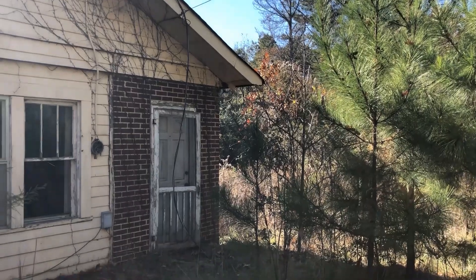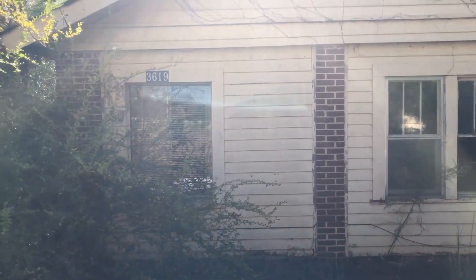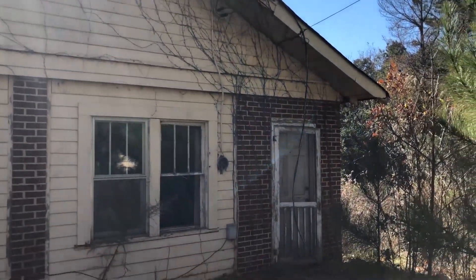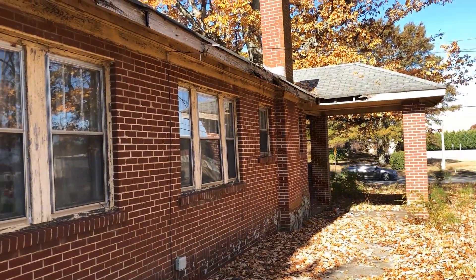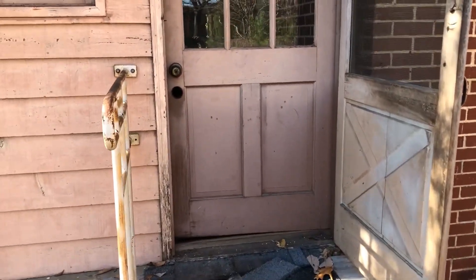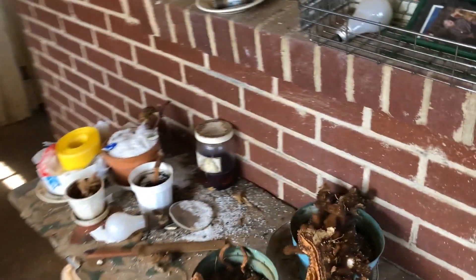Here are some more exterior shots. It's super bright out here so I'm not sure how well this is coming out — I've got a huge glare on the camera. There's an outside shot of the structure I was just in. Okay, here are some shots of the main house we're going into now. We're going in through the back door — we're inside. Old plants, a pitcher.